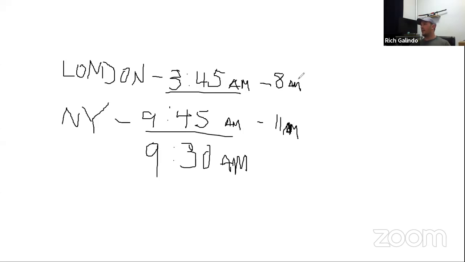So true. From 8 a.m. to 9:45, you might see a pattern, for example, like this, and then it starts to go, and all of a sudden you'll get a spike up, a spike down, and then it'll come back to set up for New York. All right, because remember at 3:45 we were here and we took this trade and we were like, woo, great. But then from 8 to 9:45 they did this. They came up, set you up, gave you a supposed freebie, retested, spiked high, spiked low, and then came back up and took you out. So these gaps are the ones that I don't mess around with, and I learned it the hard way.